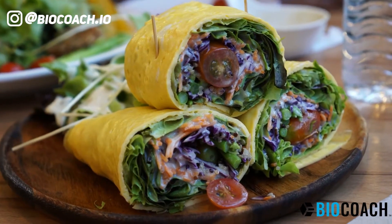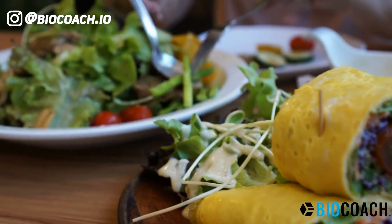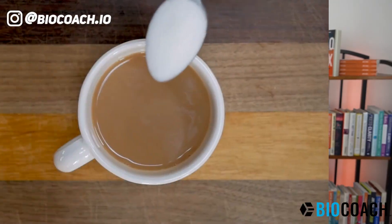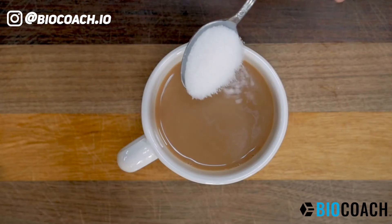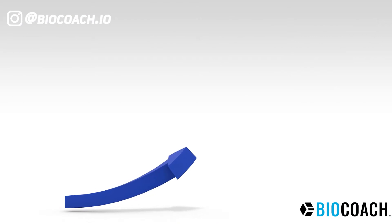Let's understand the first thing here. The average American is consuming around 300 grams of carbs per day. But the human body — the optimal way the human body wants to function is pretty much one teaspoon of sugar in the bloodstream, which equates to about 80 milligrams per deciliter.